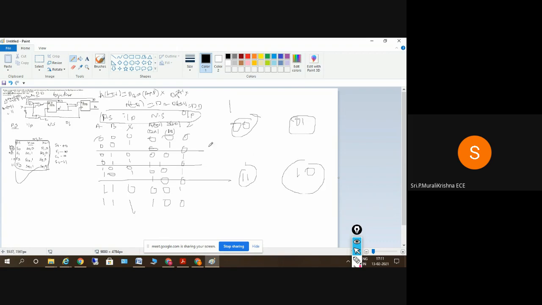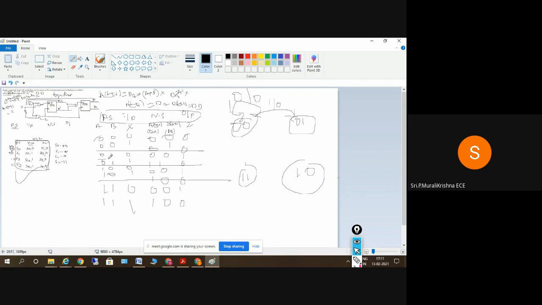Okay. And we have 4 possible transitions here. So x is equal to 0. From 0 0, it will remain in the same state when x is equal to 0. And what is the output here? Output is equal to 0. If it is 0 0 and input is equal to 1, it will go to the next state 0 1. Input is equal to 1, and the output is also equal to 0 here.